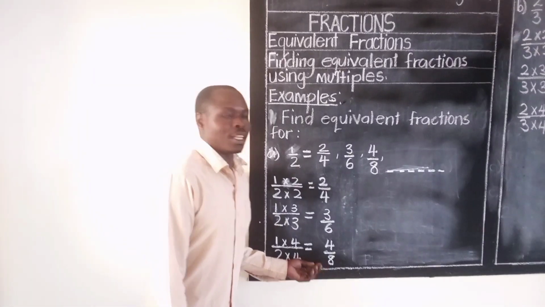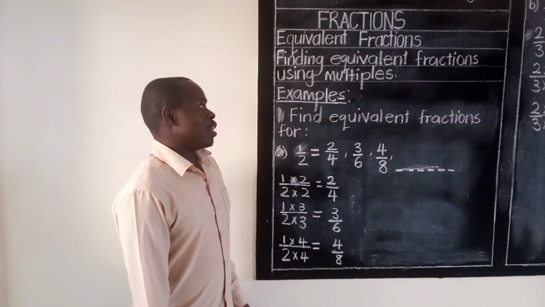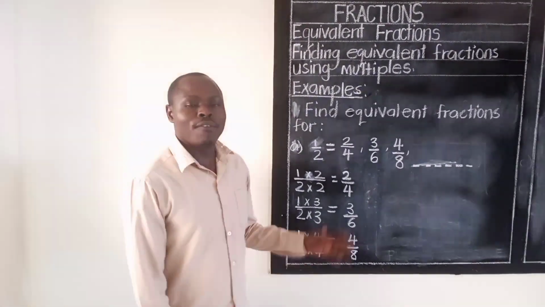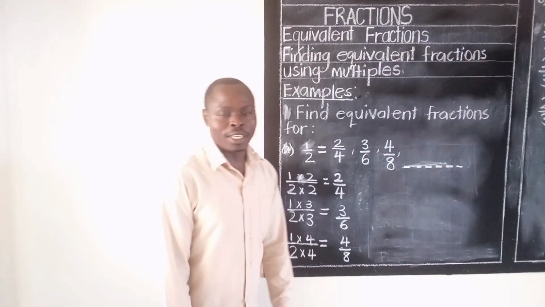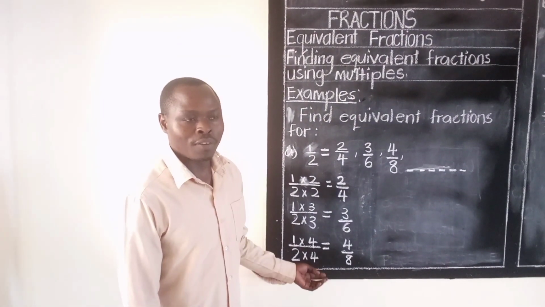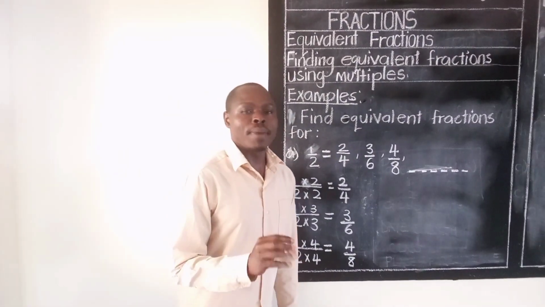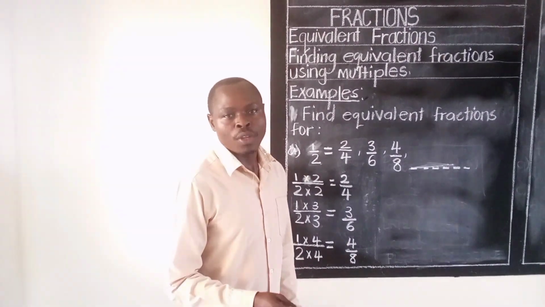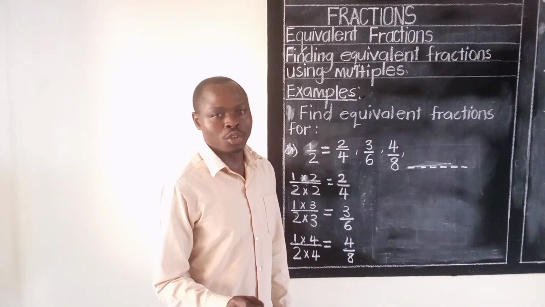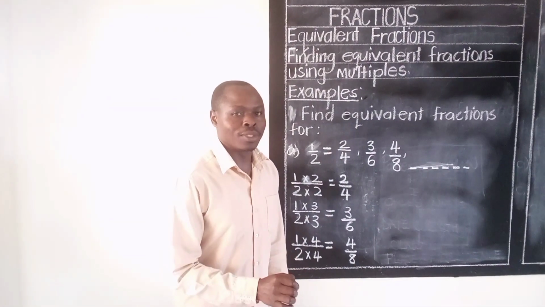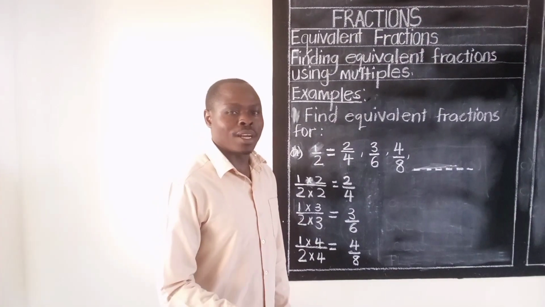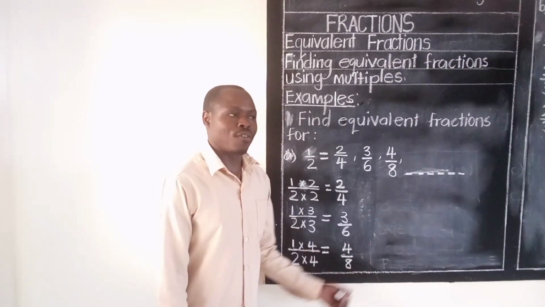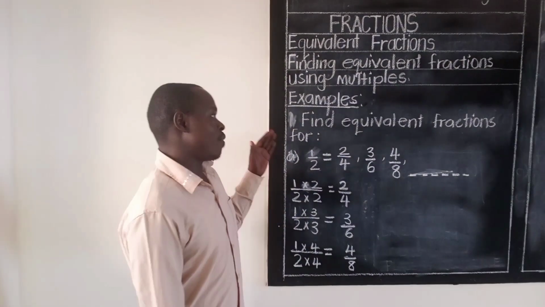It's me, Tr. Samson, taking you through once again. Today we are looking at equivalent fractions, and then we are going to learn about finding equivalent fractions using the knowledge of multiples. Remember, we said that equivalent fractions are fractions that are equal. That is to say, they give the same fraction when reduced to their lowest terms. Therefore, we are going to find the fractions that are equal to a given fraction. For example, we have this example.